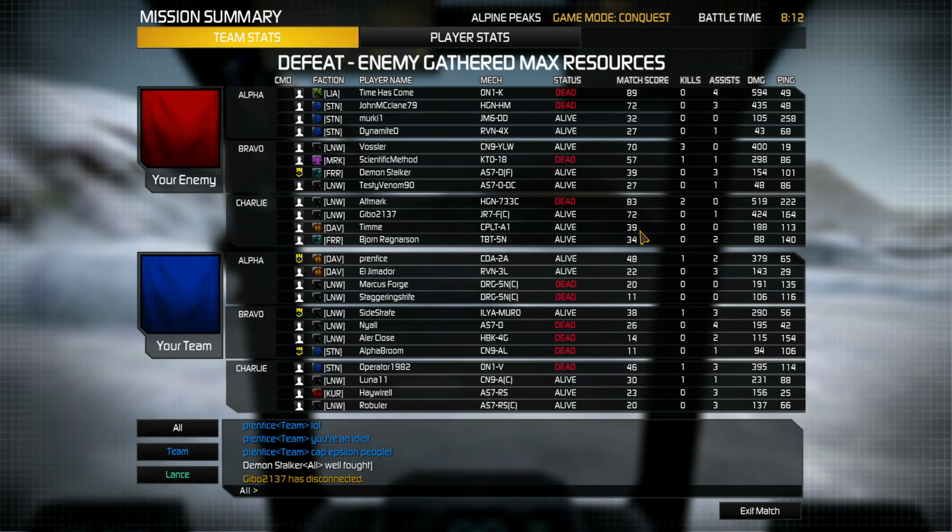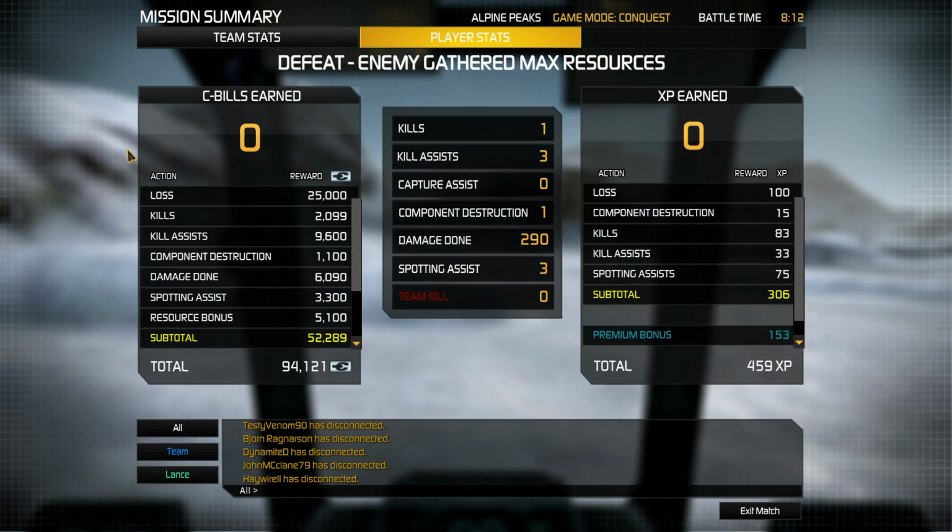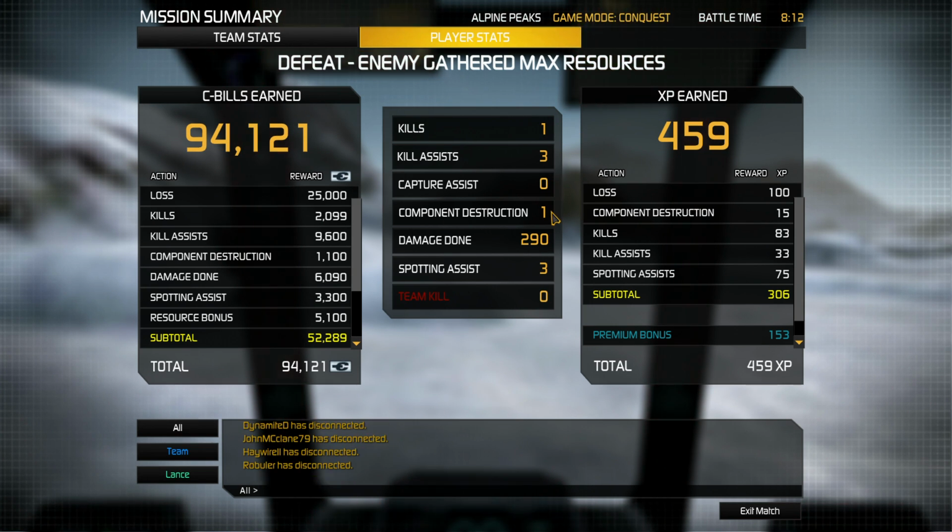Well, we survived, but not necessarily a fantastic game. How did we do there? We did 290 damage. Let's take a look at our player stats here, a little bit more detail. Kill assist 3. 1 kill confirmed. Component destruction 1. 290. Spotting assist 3.